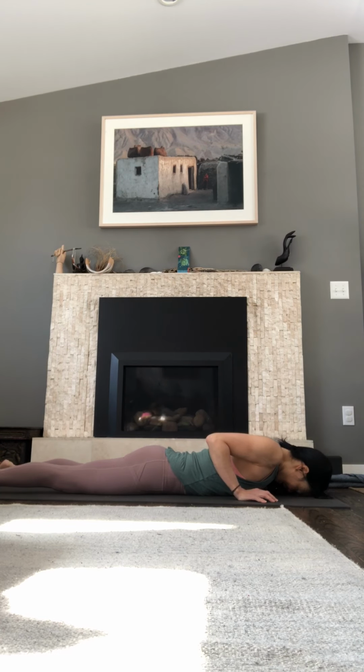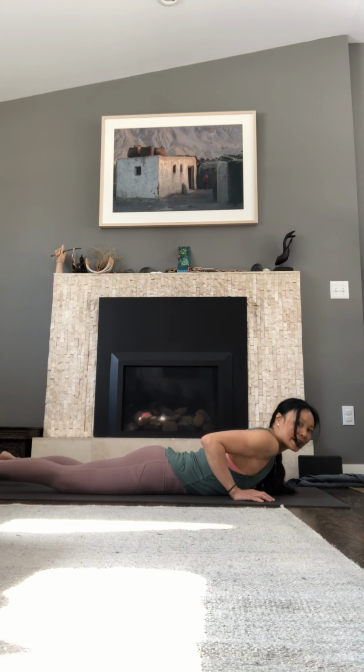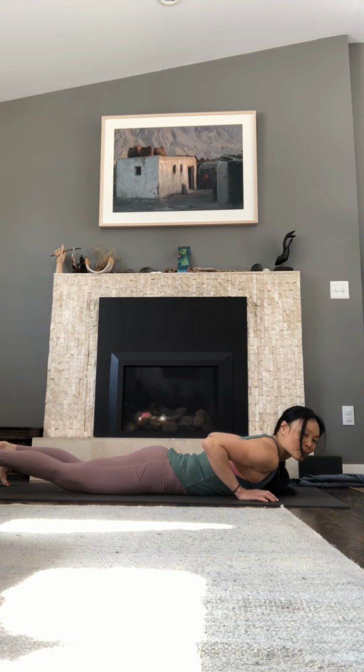Okay, we'll exhale, lower the chest and head. Inhale, come up again. Good. And looking up at your nose. Exhale, lower. Okay, so the next one we're going to move into an upward dog.